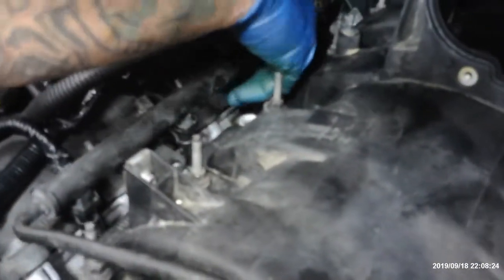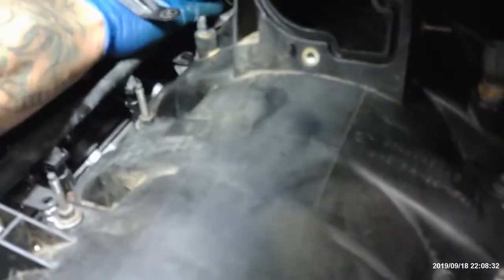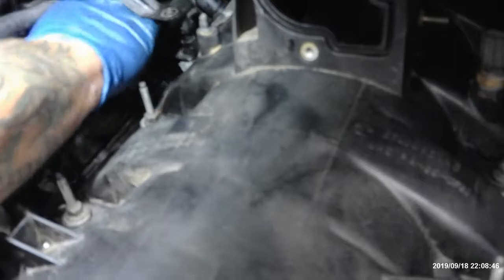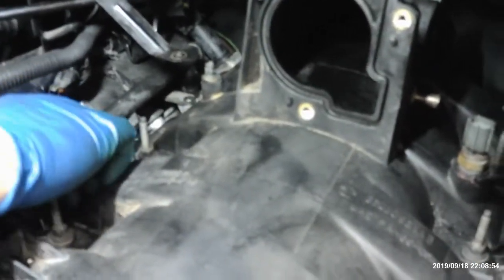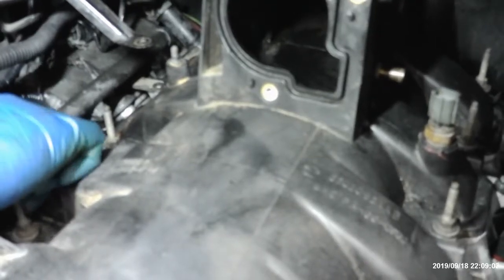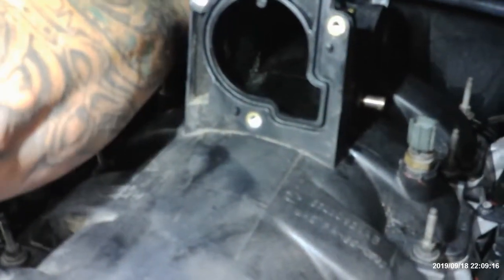No, not yet. All right, now on this side right here, we got two more. Make sure that your injectors are in the hole. See, they're working in all the way here, but I can't see a thing. Move out the way. There we go. One that's in the way here, one that's in the way here, one that's in the way here. All right. She's on now.